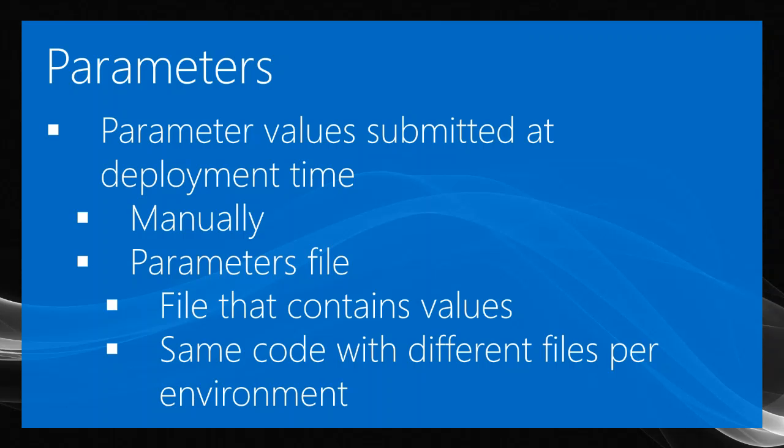And this is where parameter files come into play, which are files that actually contain the values for your specific deployment. So the values are stored in a parameters file. And that makes it, again, super flexible because now you can use, for instance, the exact same code, so your ARM template, to deploy something. And if you have different environments, such as a production environment or a dev environment, you can have multiple parameter files with different values for the different environments. And in the background, you always deploy your exact same code.